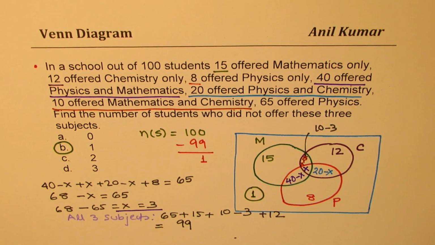So I hope with this you have fairly good idea about application of Venn diagrams and how to do some word problems as we did just now. These are very critical questions and definitely in a test you expect them. So once you understand this strategy, it should not be very difficult. Hope you understand and appreciate it.